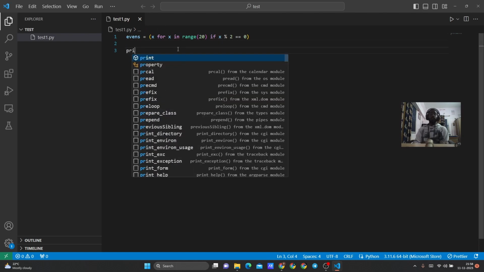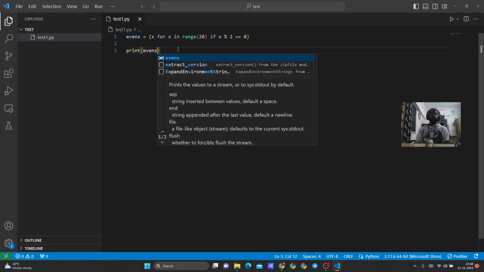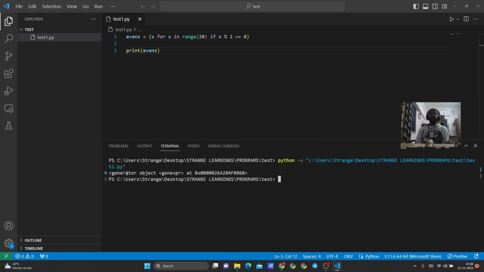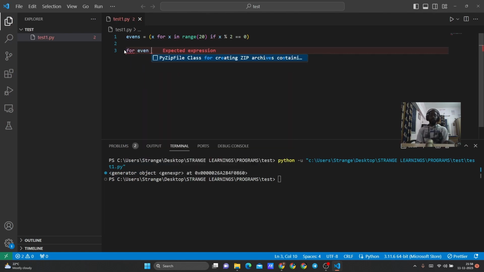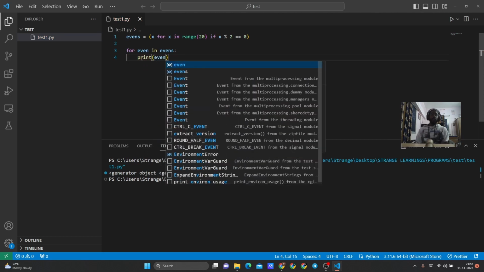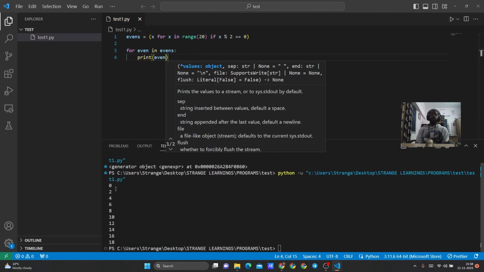So how do we check if it is creating a list? If we try evens, it should give the output of the list generated, but it does not. The reason is it is a generator object, where it is creating an address value, but it is not creating the data that we want to print. So how do we get the data output? We have two ways. The first one is for even in evens. This is a way to iterate through all the values in evens by using another variable, calling every element one by one, and then we can print even and we will get the output as an iterated value one by one.